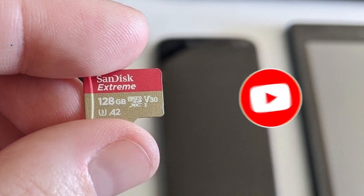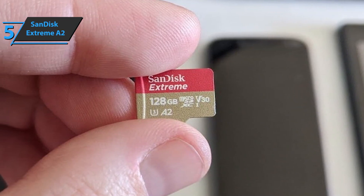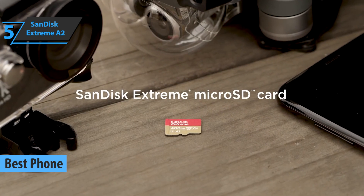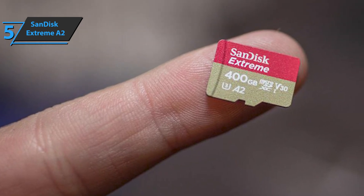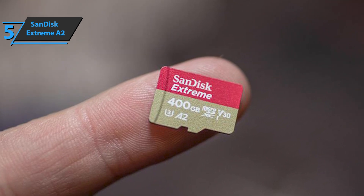Now let's get started. We'll kick things off today with the SanDisk Xtreme A2 micro SD card, also known as the best phone micro SD card on the market in 2023. SanDisk's Xtreme Plus range is the leading series when it comes to micro SD cards, and it really does not disappoint. A2 cards have extreme speeds for fast transfer, application performance, and 4K UHD video recording.